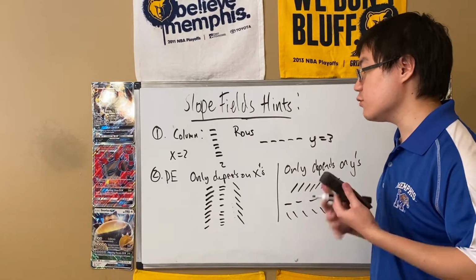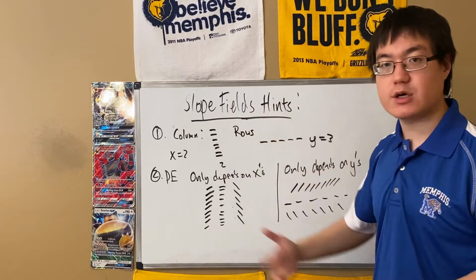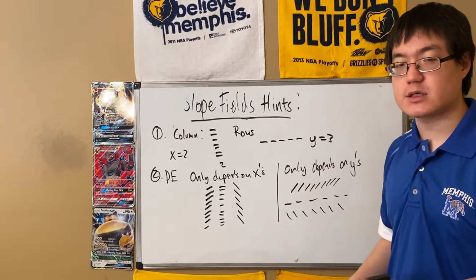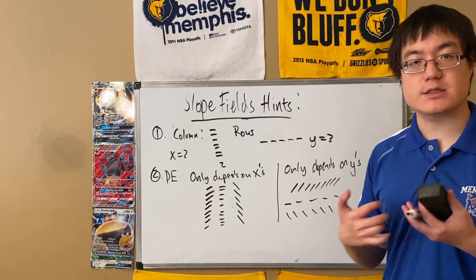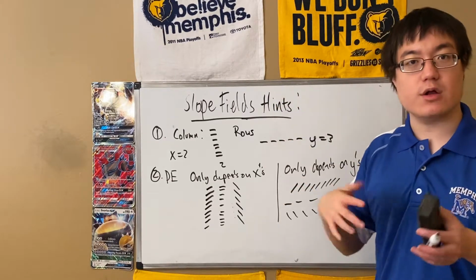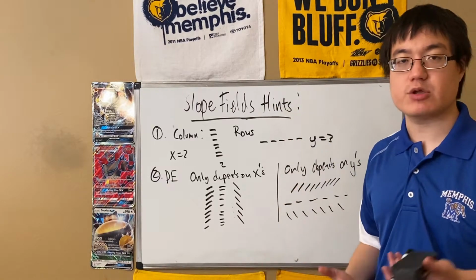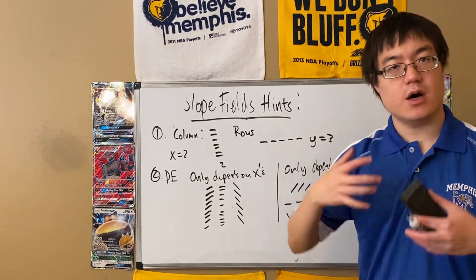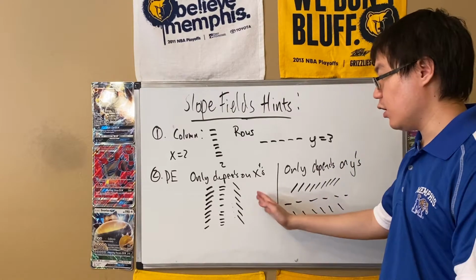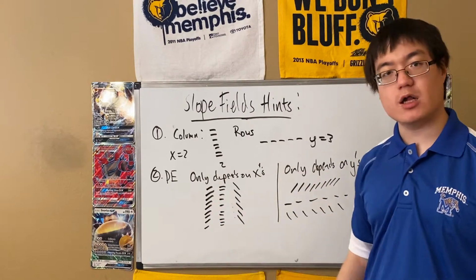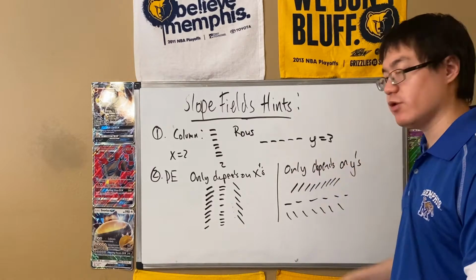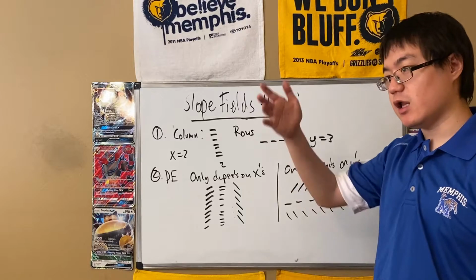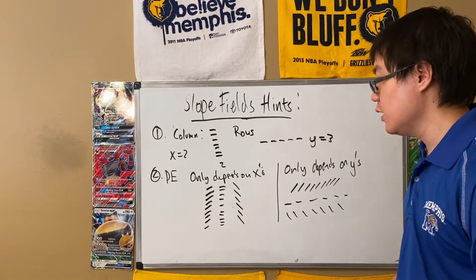Again, what we're going to try to look for is where things have slope zeros, columns of zeros, rows of zeros, and finally, we're going to see if things depend on only our x's or y's. Things that don't depend on only x's or y's mean that along columns and along rows, you're going to be changing. So the answer will probably have x's and y's. So it's either going to only depend on x, only depend on y, or both. If it depends only on x, every single column, the slope is going to be the same. If it depends only on y, every single row is going to be the same. If it depends on both, along columns and along rows, the slopes are changing.